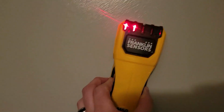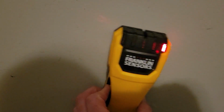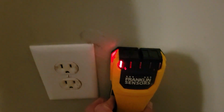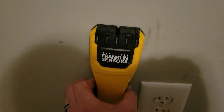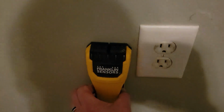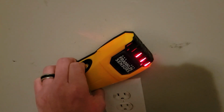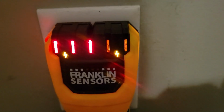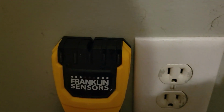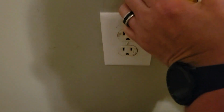And this one has the electrical function where it detects if there's electricity around a stud. So no electricity above, but then none below either. Here we go. I know there's electricity right here because there's an outlet right there. Let's see how it lights up green, letting you know that you found electricity. And by doing this I can tell which side the outlet is mounted on. The stud is on the right side of the outlet.